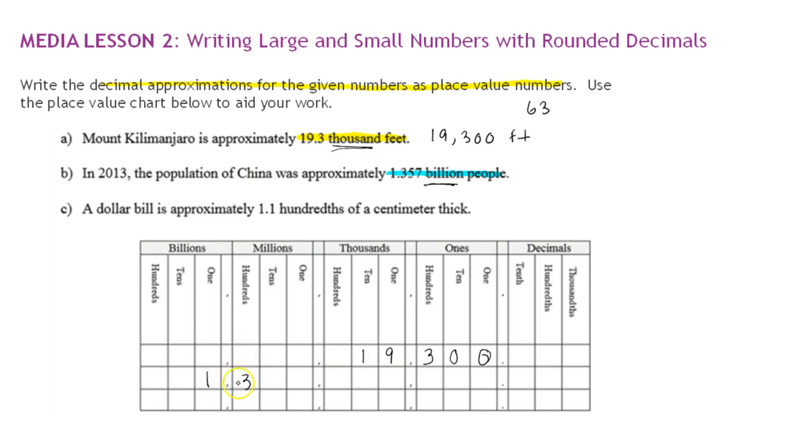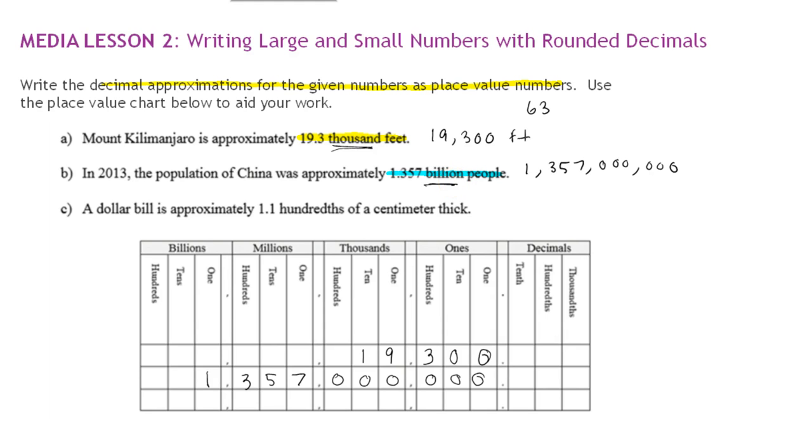So just 1.357. Okay, but now since we're changing it to place value, this isn't a decimal, this will be a comma. Fill in the rest with zeros. And this is how we can write this number as a place value number. So 1,357,000,000, and maybe now you see why people like to write things in this way. It's a little more succinct.